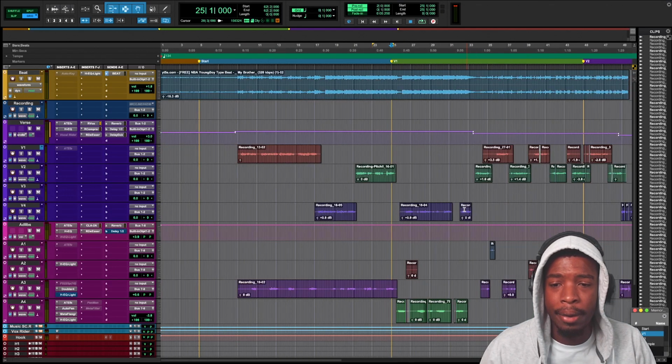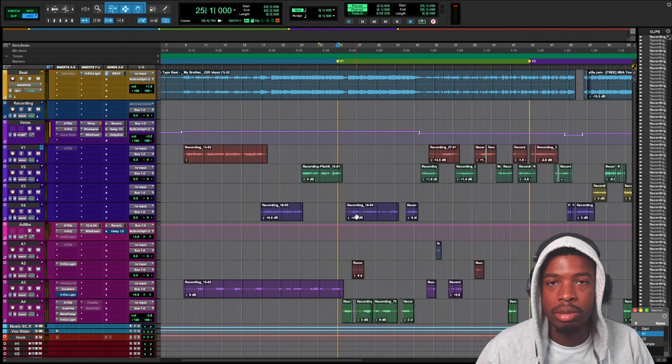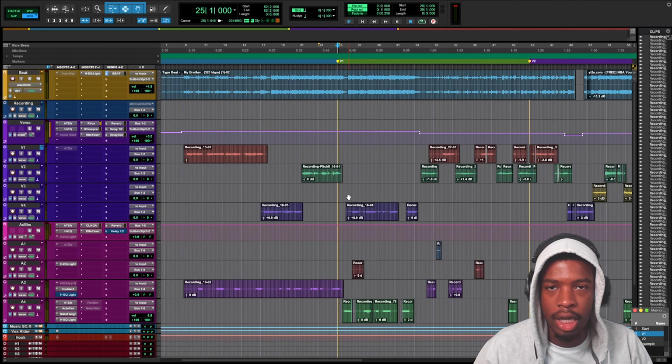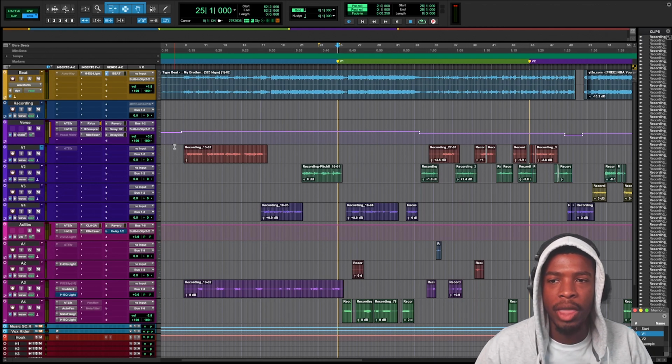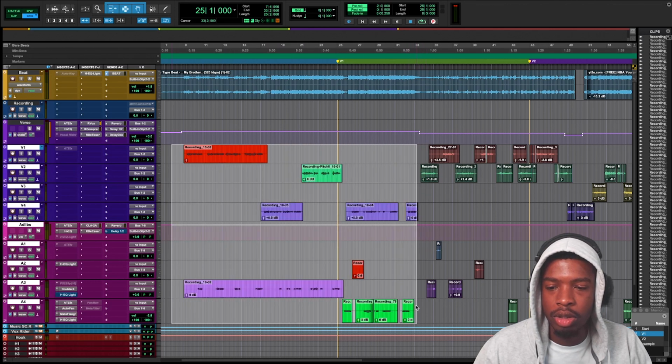Color coding. I put color coding and markers in the same boat because you can use them the same way to find what you're looking for and keep everything organized. The way I sometimes use it is if I want to know where the hook is in the song, or keep track of the hook just in case I have to put it in another place, I would just go over it, select where the hook is.